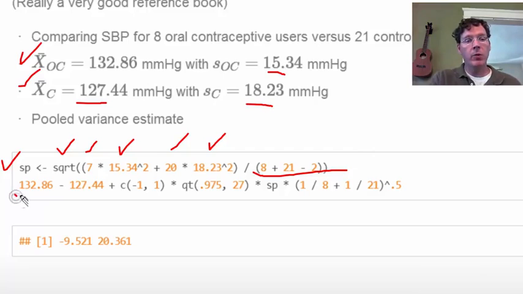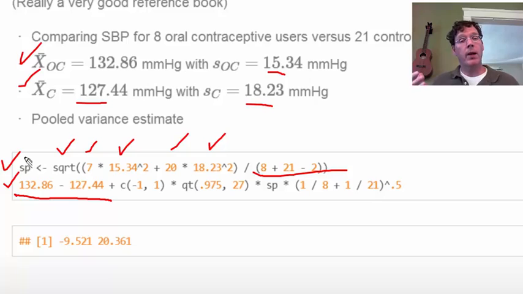Then my interval is the difference in the means, and whenever you're doing an independent group interval, you always want to mentally think, which one is the first part of the subtraction? In this case, my oral contraceptive users are the first part. So I want to just remember that, because you don't want to look silly and suggest that controls have a higher blood pressure than oral contraceptive users when the empirical averages are exactly the reverse, just because you reversed the order in which you were subtracting things.